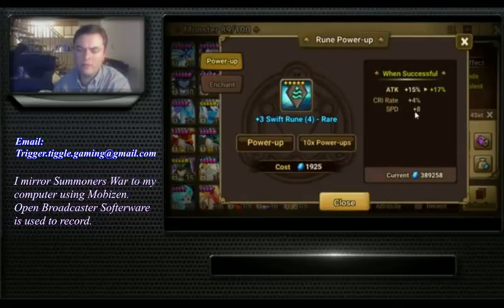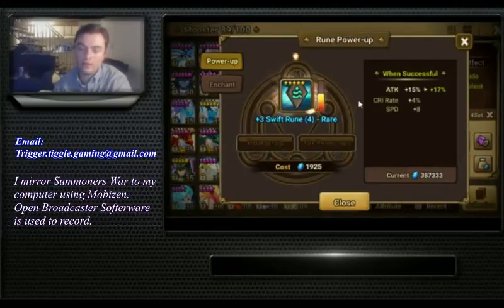Ooh, did speed go up? Anywho, back to that. You don't get an additional substat if it's already an enchanted rune. What will happen is one of these already existing substats will increase in number. So I think it was speed increase there. I didn't catch that. I should probably have been paying attention, but you know, whatever.